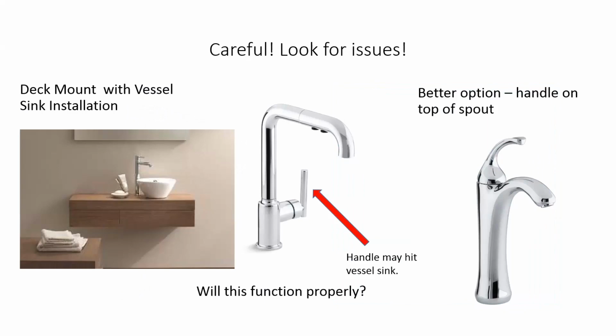Now, something to be careful of with single hole faucets especially is if you're using a faucet with a vessel sink, consider how the handle of that faucet is going to affect the use. So here you'll see a faucet in the center that has a handle on the side, but that would not work well with our vessel sink pictured on the left. We need a handle on the top so we can easily control the temperature and the volume without having to reach over behind the sink to an uncomfortable position. So making sure that a handle on top of the spout, or even a wall mount faucet, is used when you're using a vessel sink is a big consideration.